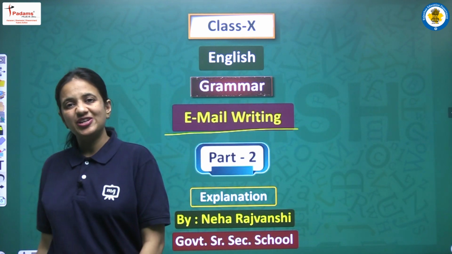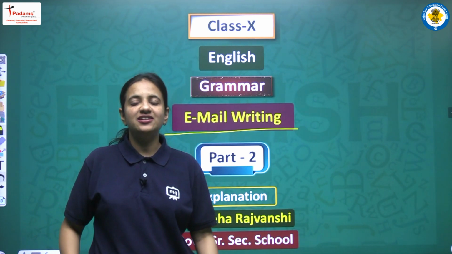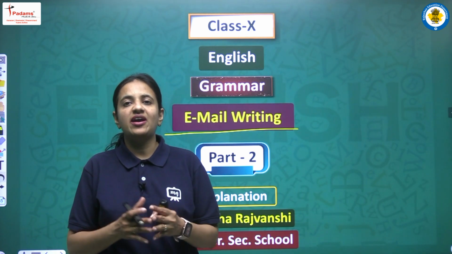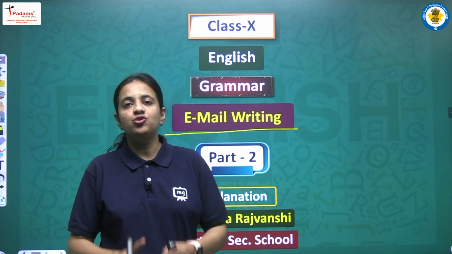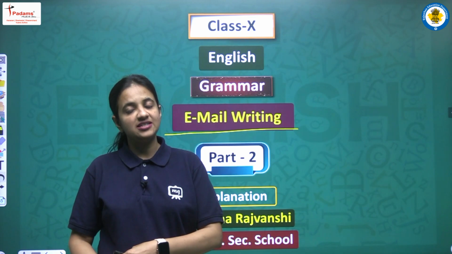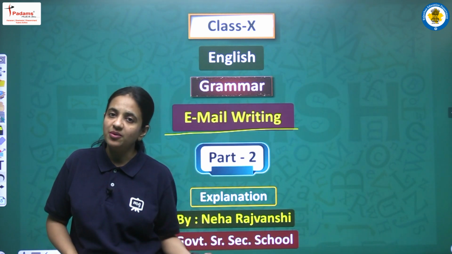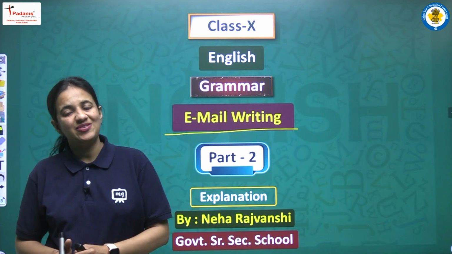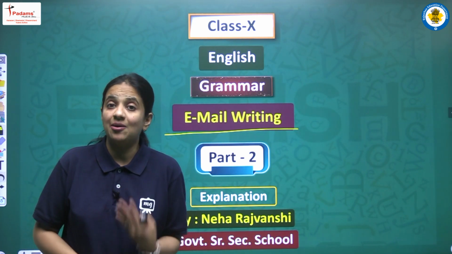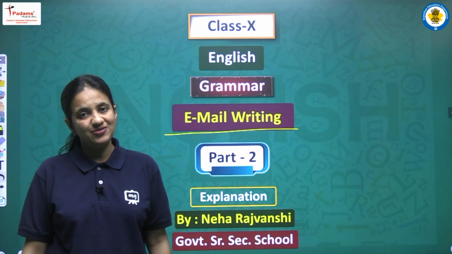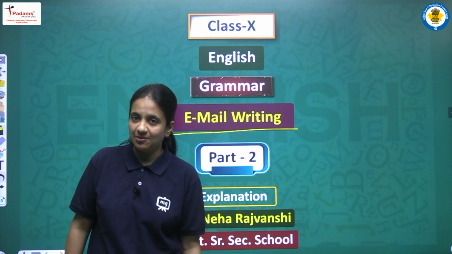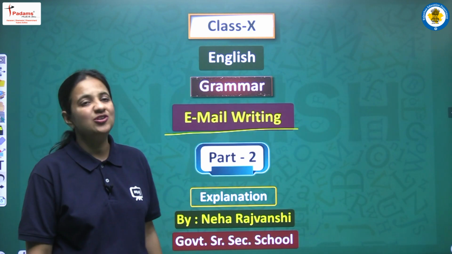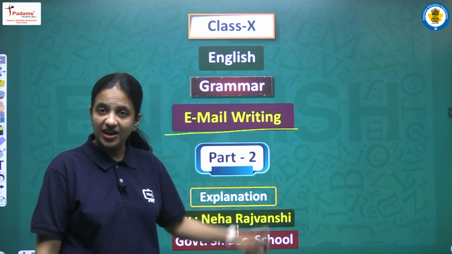In the previous video we saw the basic structure, how we can write one email, how we have to draw the structure, that we have to use formal language and write only to the point. All these things we have covered and we have seen some examples also, right? And in today's video also we will see some examples to clear all the things. So now let's begin today's video, that is based on email writing.